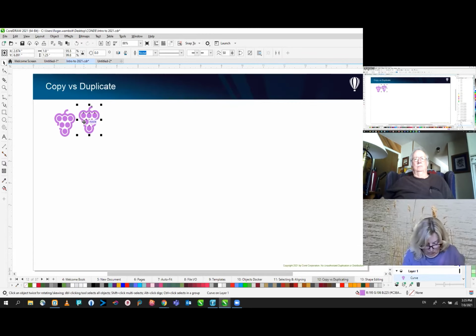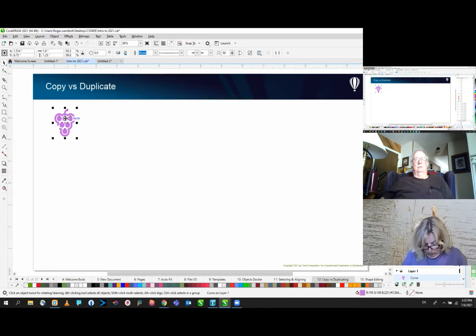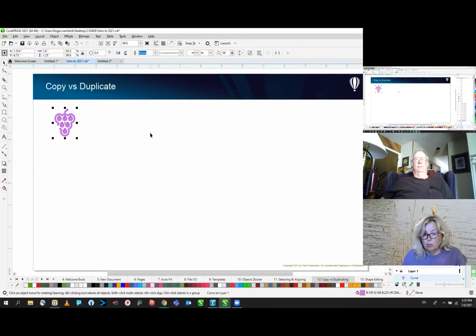The more times I do a copy, paste, an import, export, or a file print, it builds up temp files into the system. These excessive temp files are like hair in a drain. It just plugs up the entire system. So rather than copy paste, what I prefer to do is a Control D, which is duplicate. So I'm going to select this element, Control D, and that has duplicated it.